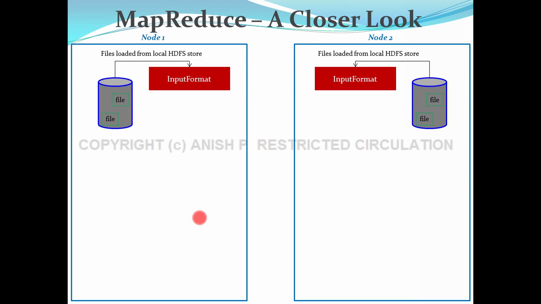I am having my data already split. Already data is divided into chunks. Whenever I am storing my data in the HDFS, my data is already split, already divided into blocks, already divided into physical chunks. So my data is already available here. That is the task of HDFS. Now I'm not talking anything about the storage layer. I'm totally at the processing layer.